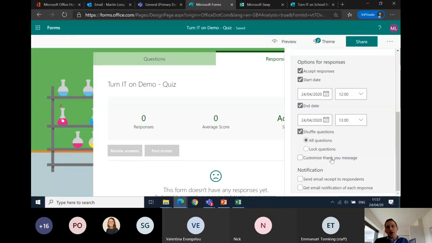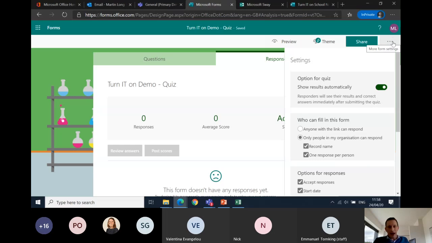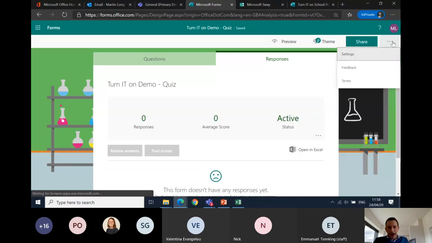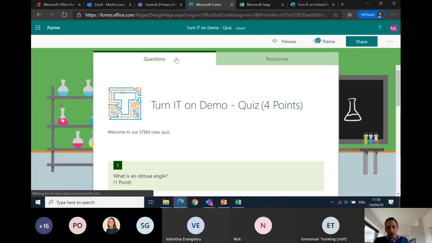You can also lock questions so that they can't be accessed again. You could put a thank you message in at the end, or you can have a thank you email that they get sent to their Outlook if you use email. So there's lots of options in there. Similar options on the question forms as well. One thing I said I would show you, if we went back to the questions tab, is when you are making your question, you need to indicate what the correct answer is. So you need to choose by ticking there what the correct answer is.